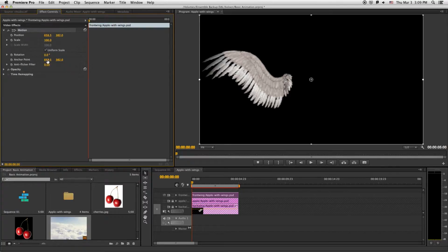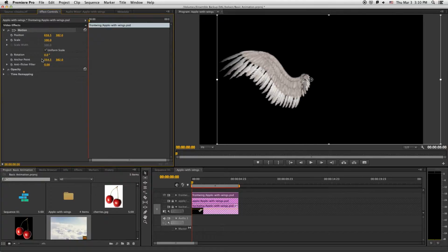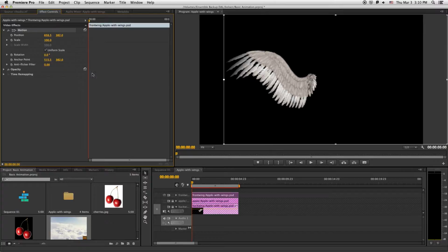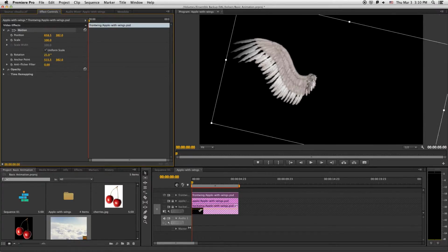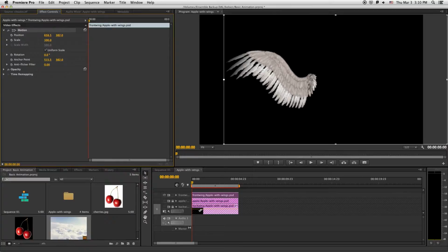So if I come over here, I could start to move this around a little bit, and I'm just going to slide this number over until I get my anchor point right where I want it to rotate around. Now you can see my wing will rotate around that anchor point, which is perfect. So if you're going to be doing any rotation, like hands on a clock, in this case wings, whatever it might be, you're going to need to set your anchor point before you do any animation. I've set my anchor point here. That is for the entire clip.